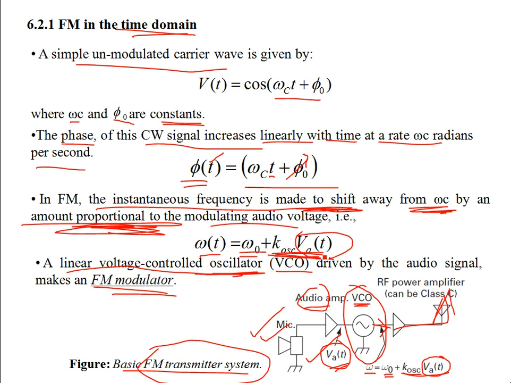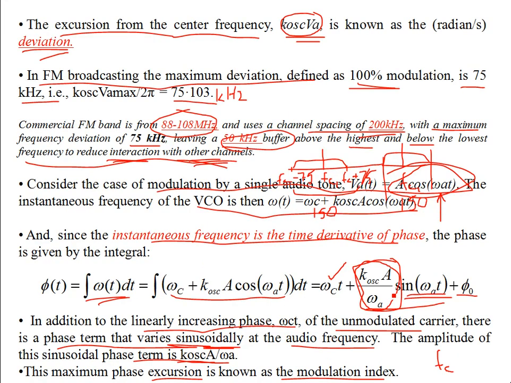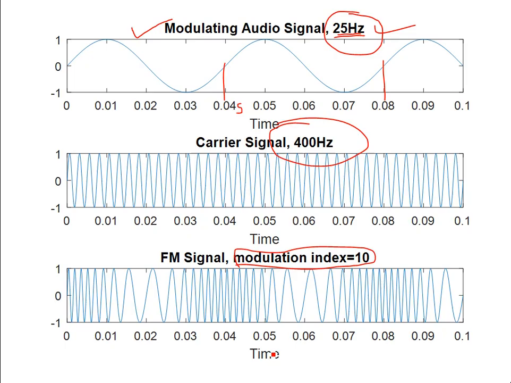For example, if this happens to be a sinusoid, then the amplitude of this sinusoidal phase term you see over here is k over omega a. That's your modulation index. Okay, so the maximum phase excursion is known as the modulation index, the maximum phase excursion or deviation, because this is a sinusoidal signal. So either it's +1 or -1. So let's keep this value equal to 10. I've set this to 10, but then again it's a variable, so it depends on how much you change it, and depends on this modulation index, the frequency or the bandwidth requirement of the FM signal. As we're going to look at this.